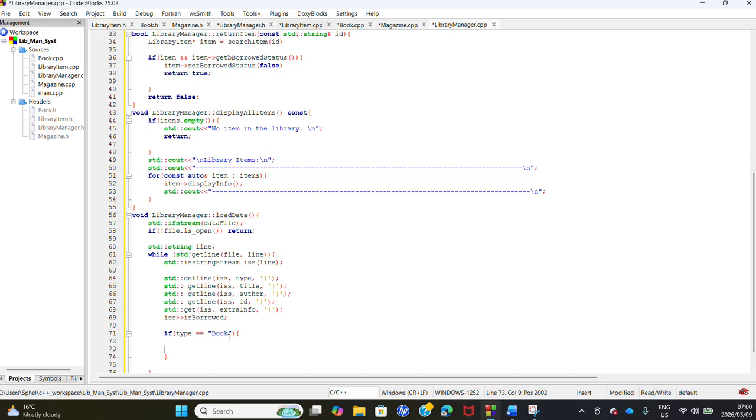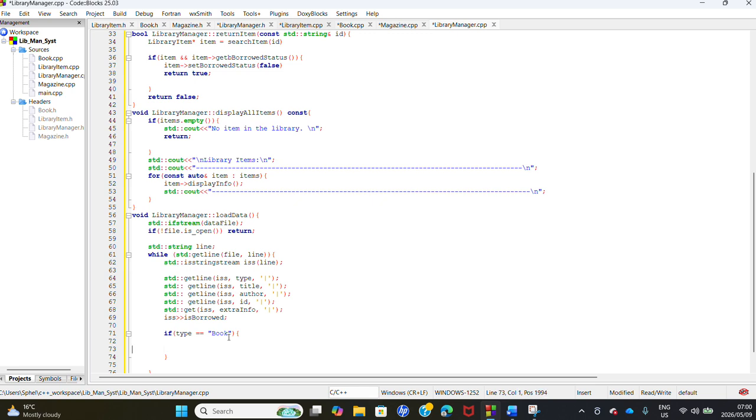Okay, let me just explain again. We're going to have a substr now, which is first of all we're going to start off with the book and then the magazine. For the book, the substr is going to remove the word genre, and it's just going to keep the genre of the book. So if it's a science fiction book, it's just going to display science fiction instead of saying genre, science fiction.